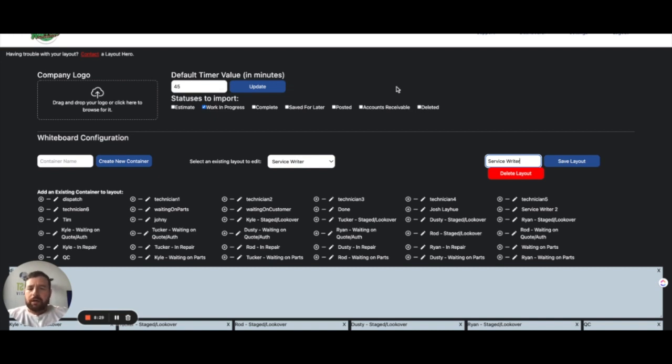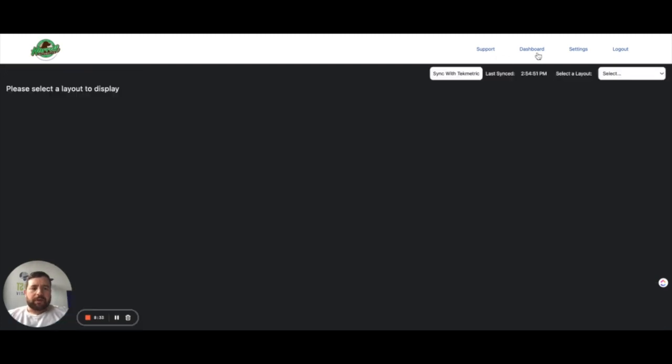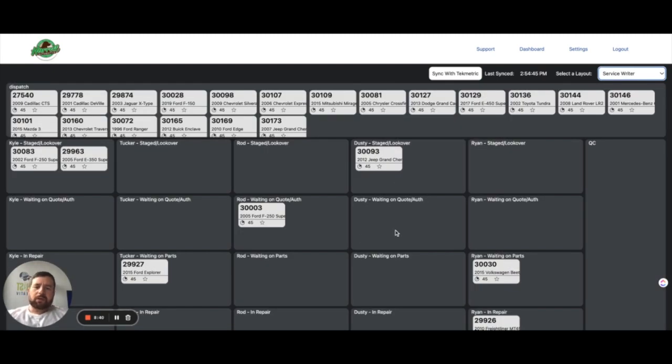So on every card, you have a timer, and I'll jump over here to the dashboard and show you. When you start a timer, it's going to change the color of the card so that the people in the shop will immediately see that and they know that that's the priority. So if I go in here to this vehicle and I start the timer, it will change color, and then I can stop it and it will go back off. But here's the other cool thing we did.